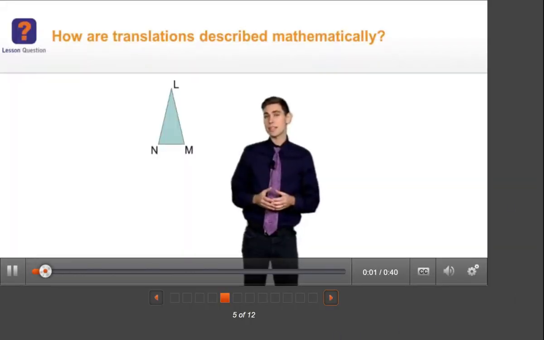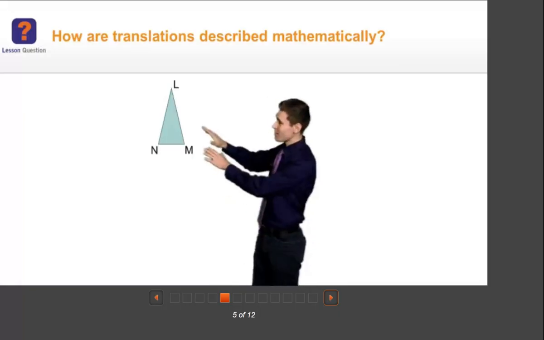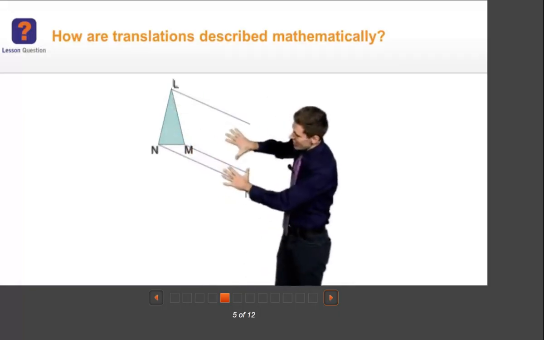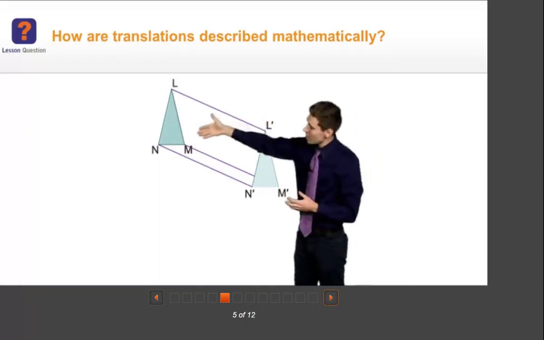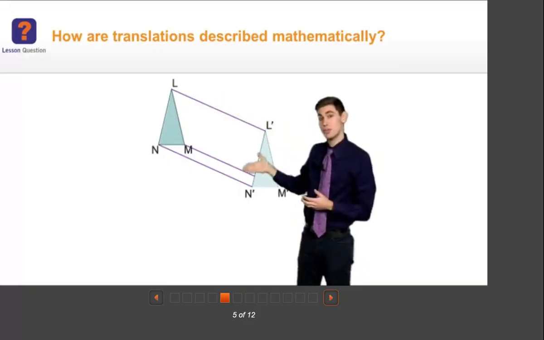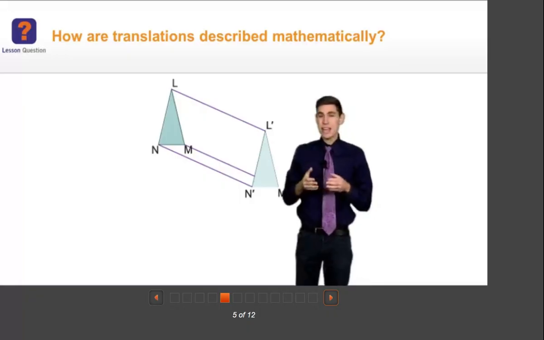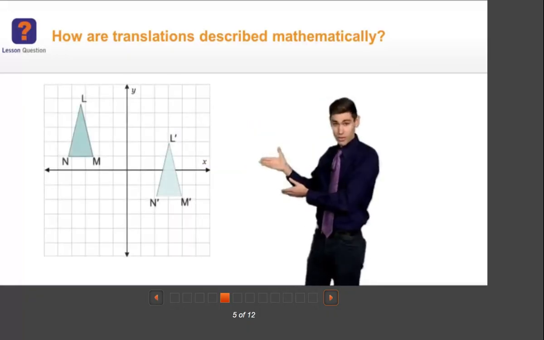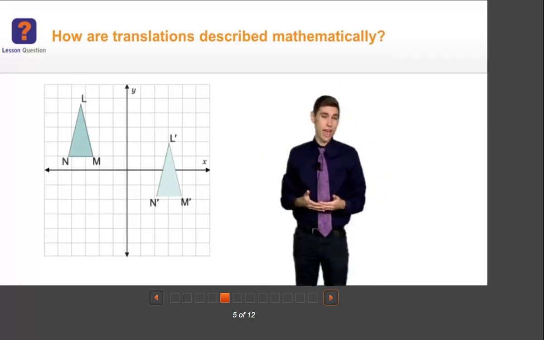You're working to answer the lesson question, how are translations described mathematically? Now, so far, you've learned the formal definition for a translation, and you know the properties that are preserved under a translation. If I were going to translate this shape, it'd be like I was sliding this shape to a new location. And you now know that these line segments that are connecting the vertices of the pre-image to the image are all the same length and are parallel to each other. Now, if a translation is performed on a coordinate grid, you can use coordinates to describe the translation, and we'll explore that next.